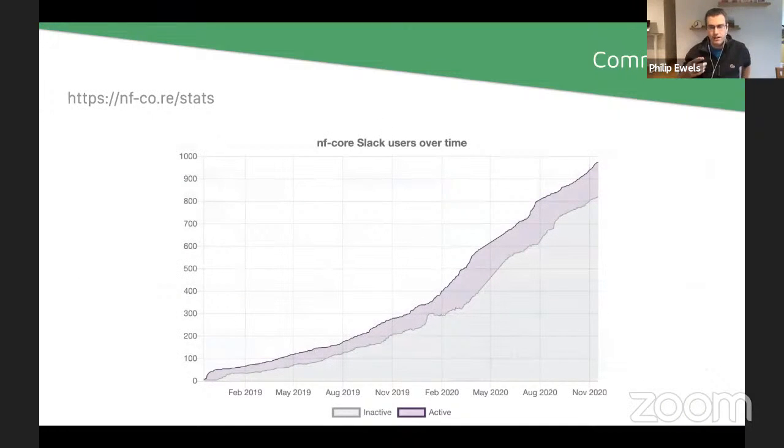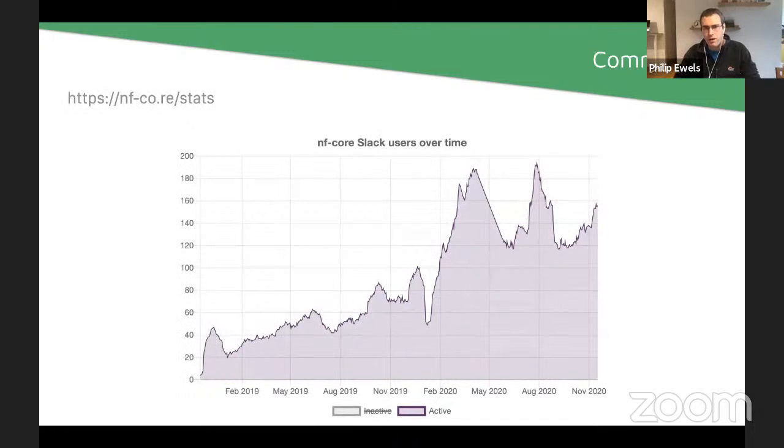One of the graphs I really like, I showed a screenshot of this a second ago, is the Slack users. So this is where we coordinate most of our activity. And you can see that the number of people signing up to Slack is going up and up over time. We're just under 1,000 as of now. And this graph shows you that Slack kindly categorizes people as whether they are active or inactive based on whether they've logged in and chatted, made a message within the last 2 weeks. So you can see lots of people are signing up to Slack, probably with a problem or asking for help. They ask for help, they get help, and then they go again and they don't log back in, and that's fine. That's part of the reason we have the Slack organization.